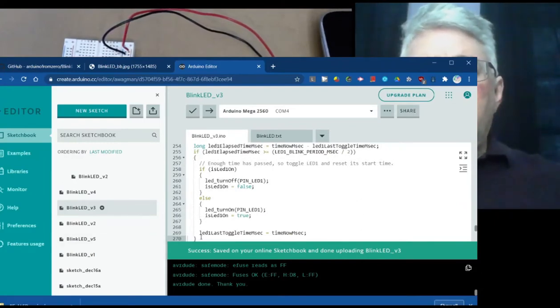Now again, we would turn this into a function that would have to take all of these arguments: the pin number, the blink period, the current elapsed time, or the last elapsed time, whether or not it's on or not. And we're going to have to see how to fix that with our next version of the code.